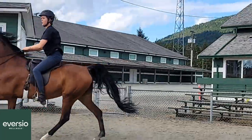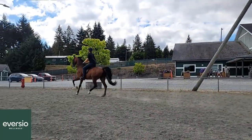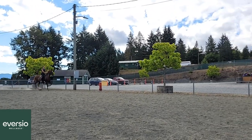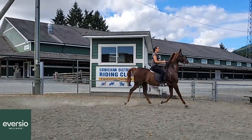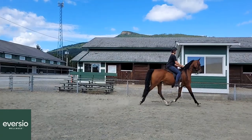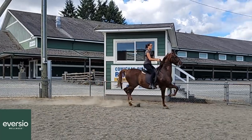Sit back. Outside leg next time. Good. Good, Max. Yes, circle. That's how you're going to get on the round pen, okay? And down the rail, Ash. And walk. Remember when you do sit, Ashley, relax it all. Now bump and post. And then relax and bump and post. Yeah, there you go. And keep them short. He's like, oh, children, children. And if he gets carried away, throw him back in.